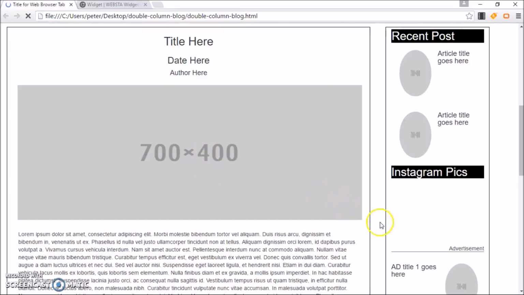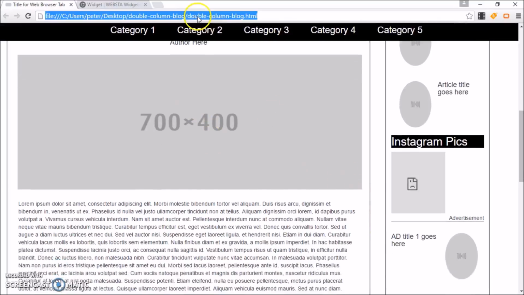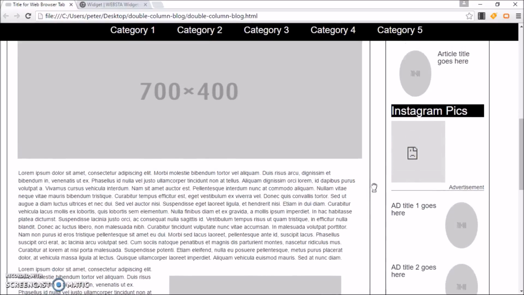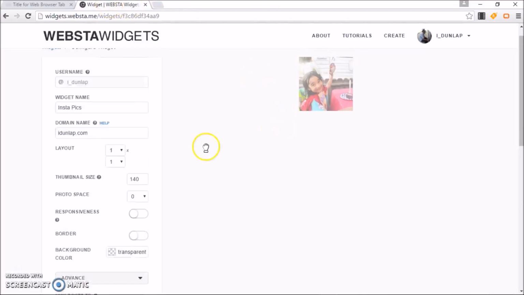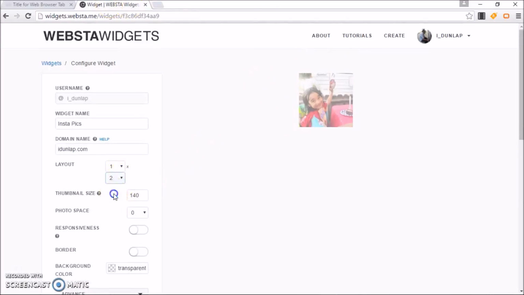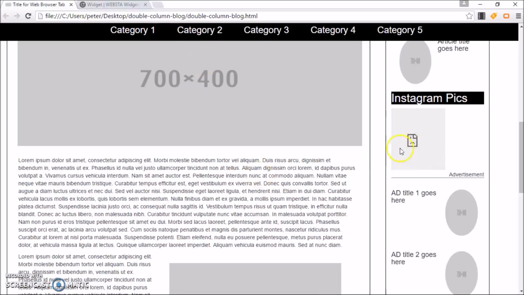So for this one, it probably wouldn't work because obviously this is not the domain, and you can see it shows it, but it's just broken. But once you have it in your real website, and when you're up to your web hosting account, it will work. So don't worry too much right now that it's not showing up. But as you can see, it is there, and you can change the width of this with the CSS also. So now we talked about getting it in there, and like I said, you can change it up to whatever you want. But since that space is pretty small, you just want one right there. So that's fine.